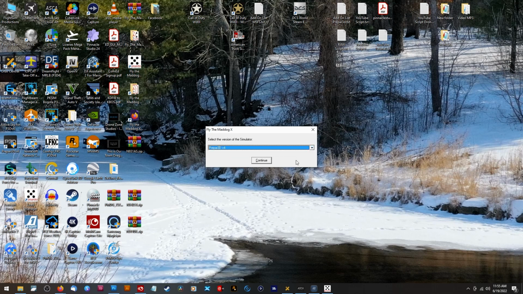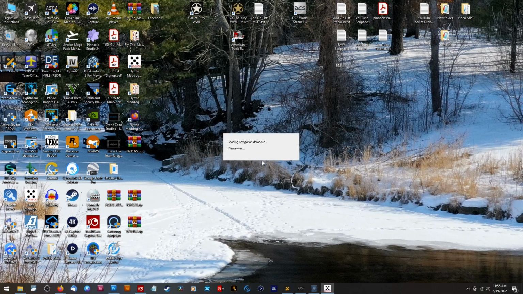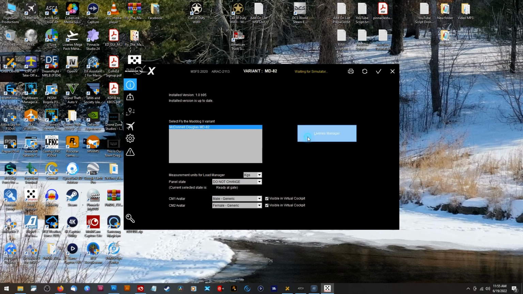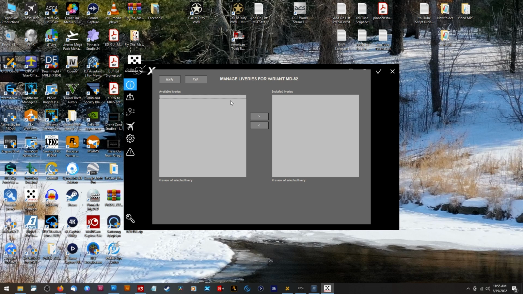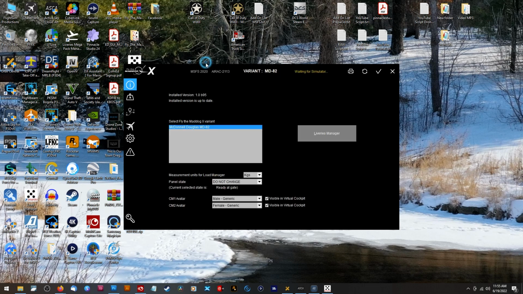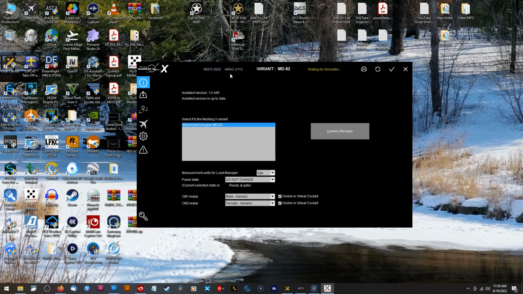It looks like you get an option now. I think that's great. I like how they've done that. Very nice. So obviously MSFS 2020, open that up and click on our Livery Manager. I was kind of curious to see if they had drag and drop by now, but they don't. No bueno for the drag and drop. So I'm assuming it's going to be like the old Livery Manager in Prepared 3D, where it's in the documents folder. So we need to get out of here and, I was kind of hoping they had something, but they don't.